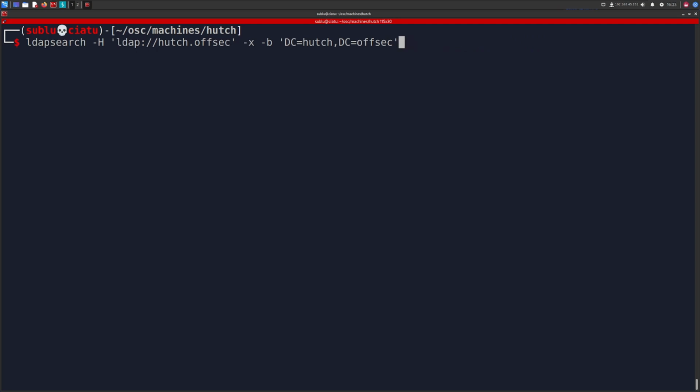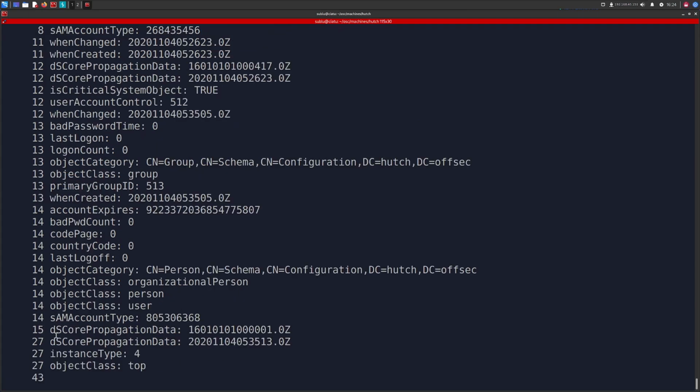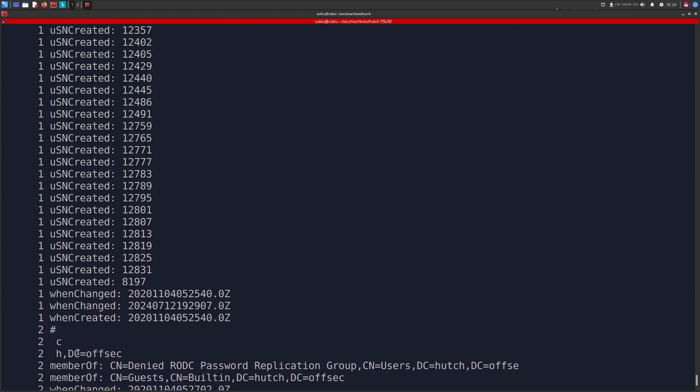And another thing that I would like to do is output the entire LDAP query that we're able to get to temp, and we can cat temp, we can sort it, and then we can uniq -c to get rid of any duplicates, and then we can sort it again by number, and we can get all the one-offs from the top.